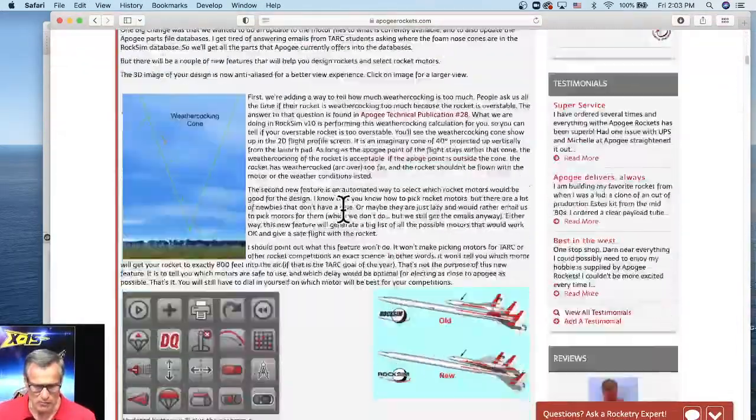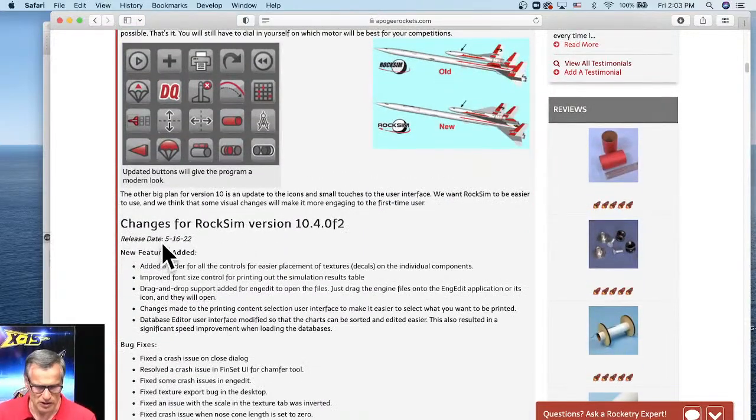On May 16, we released version 10.4.0, and I just got the Macintosh version of 10.4.0 this morning.